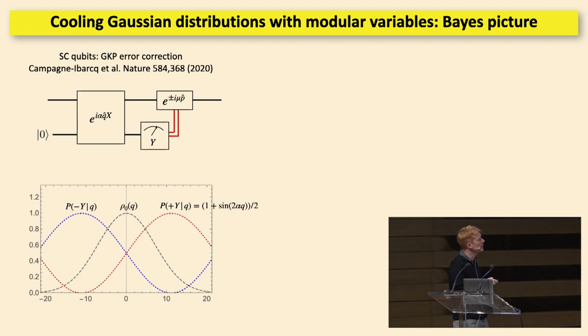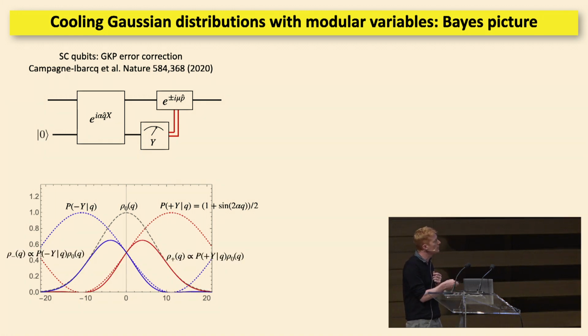Imagine that you have a Gaussian wave packet, that's the gray here, and now we ask what are the probabilities of getting y up or down. Both of these probabilities will be conditional on the position, conditional like the sign of 2 alpha times q. So if we were to measure spin plus y, then we should update. We also have a back projection on the motional distribution, and the probability distribution by Bayes' rule will be updated by this conditional probability. So what do we get? If we had plus y, we would get a new distribution looking like this red curve. If we had measured minus y, we should expect the blue curve here.